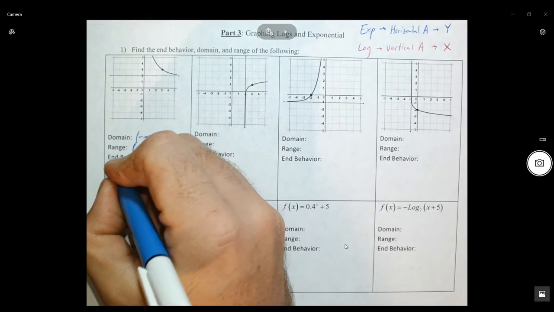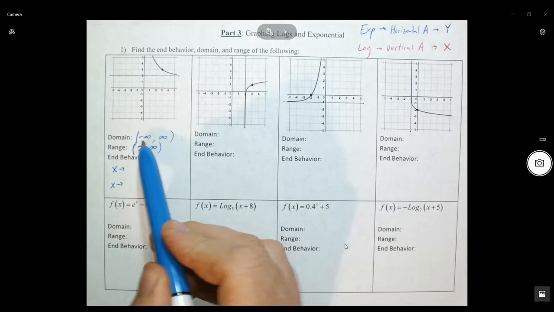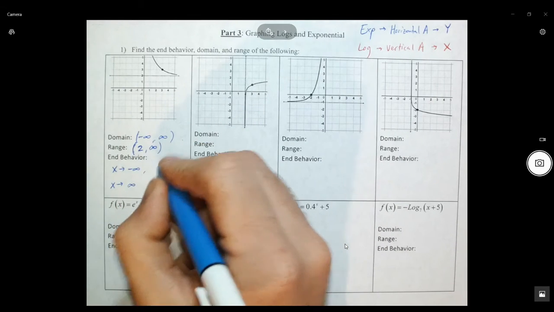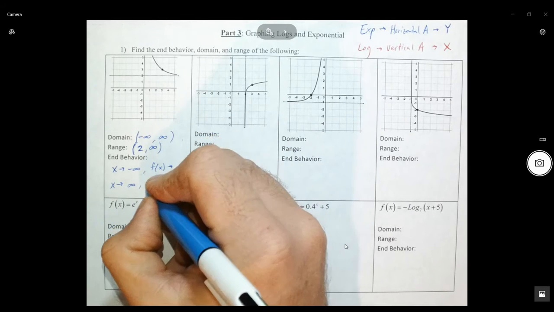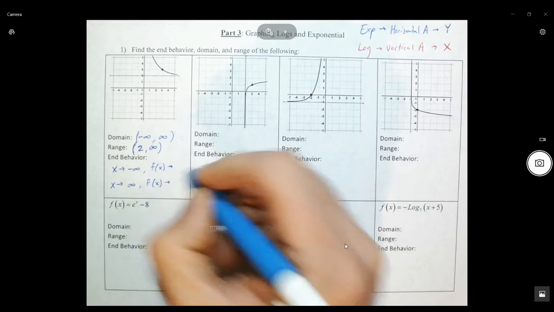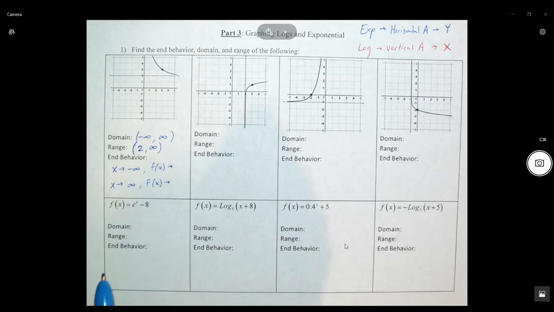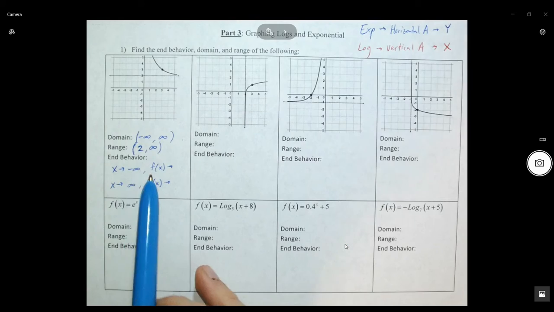Okay, to write out end behavior, remember the stuff that goes with x's is just going to come from your domain, so you can just list that out in any order you want. All right, for f of x, which is just your y, you're going to match up your range values to their corresponding domain values, right? So I need to have a 2 and a positive infinity here. I just have to know where to match it up.